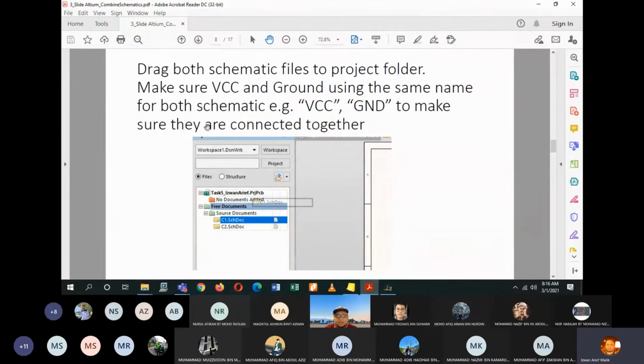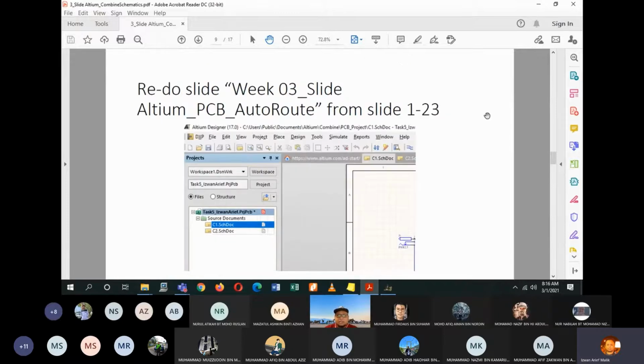Then make sure the VCC and ground use the same name in both schematics, for example VCC or GND, or plus 5 volt or ground. Whatever abbreviation you are using to represent VCC and ground, this is to make sure that they will be connected together.